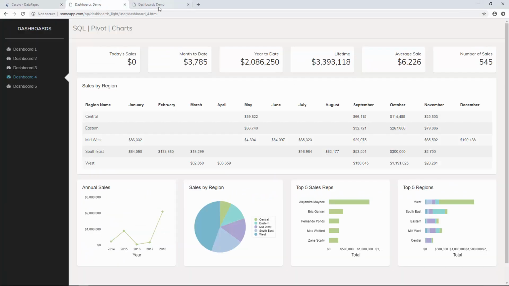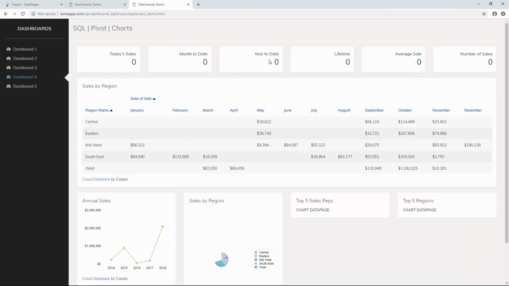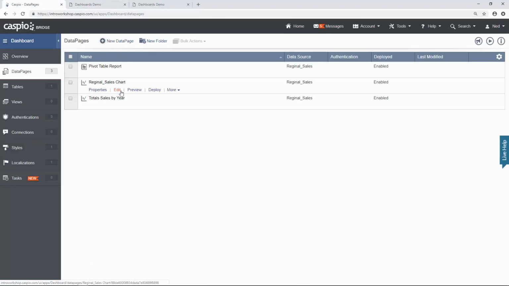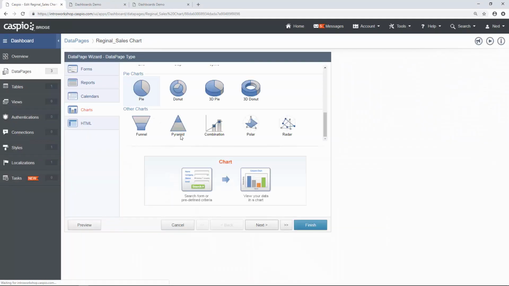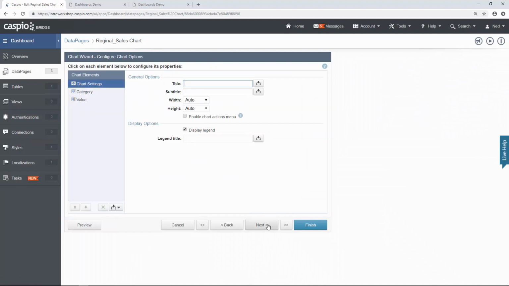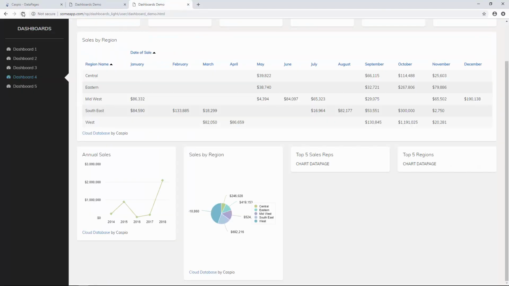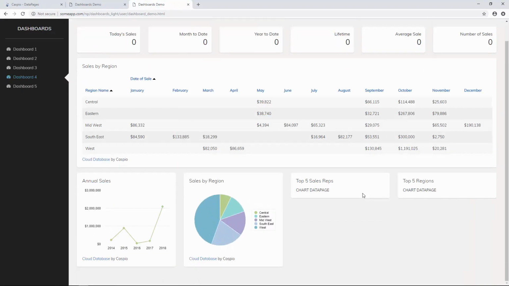I might have to change the height of the pie chart. Yes, I do need to change my height, and I also want to disable the label here so my pie chart appears a little bit bigger. So let's make a few modifications to it. Back inside Caspio, click on Edit. And let's go to Configuration screen. So the first thing I'm going to do is change the height to 250 pixels. And under Value, I will only display the data tip. And you'll see a difference what that does. So let's hit Finish. Refresh the web page, and you get to see what that looks like.